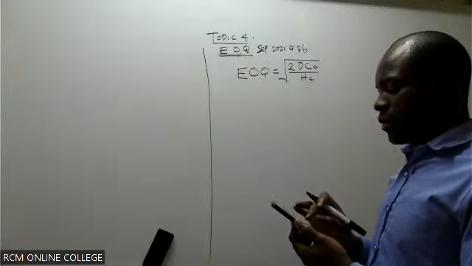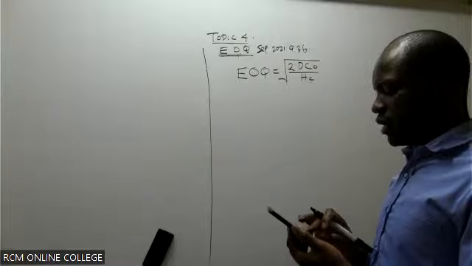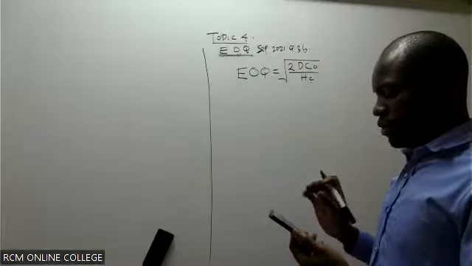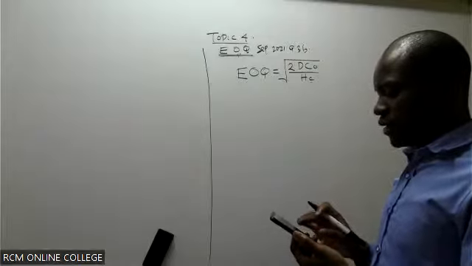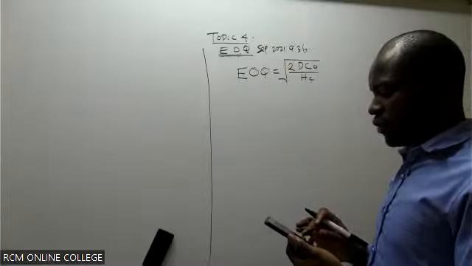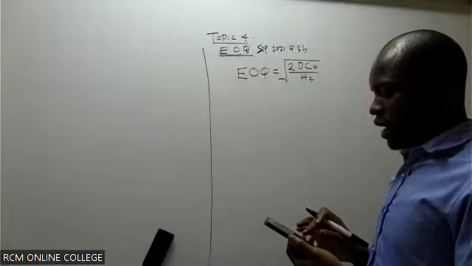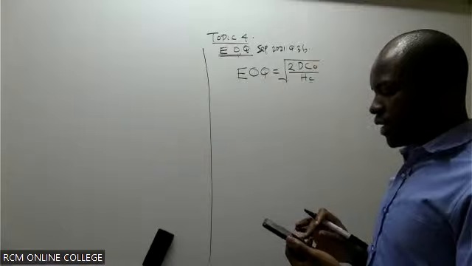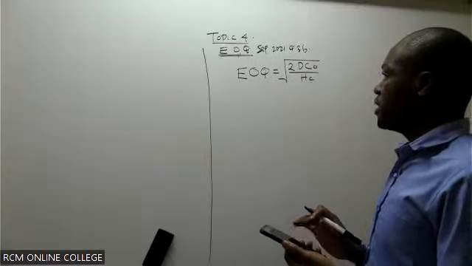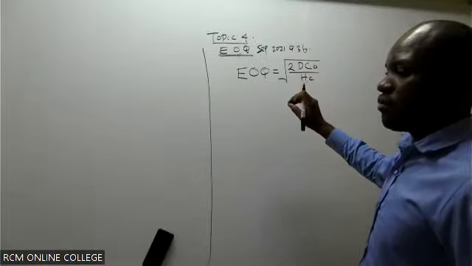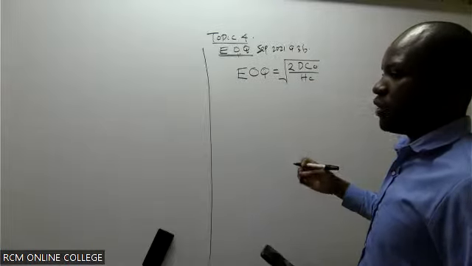So we are being told that Fanaka Enterprises uses the economic order quantity model to establish the reorder quantity of raw material Y. The company holds no buffer stock. The following information relates to raw material Y. Annual usage 48,000. Purchase price 80 per unit. Ordering cost 120 shillings per order. And then annual holding cost is 10% of purchase price. Remember what I said? They are now not giving us this directly, but it is pegged on the purchase price.